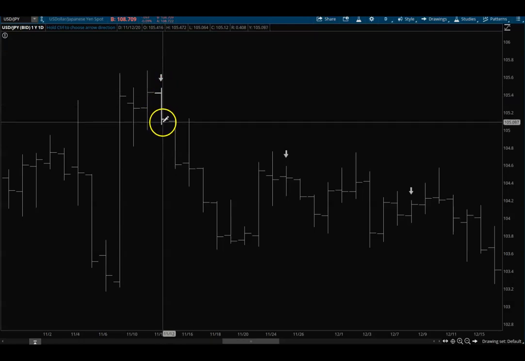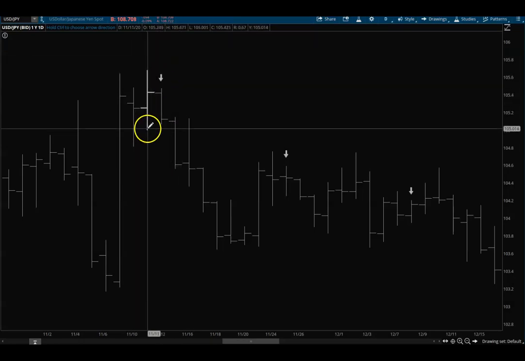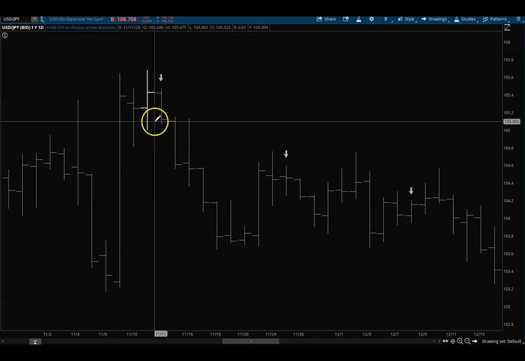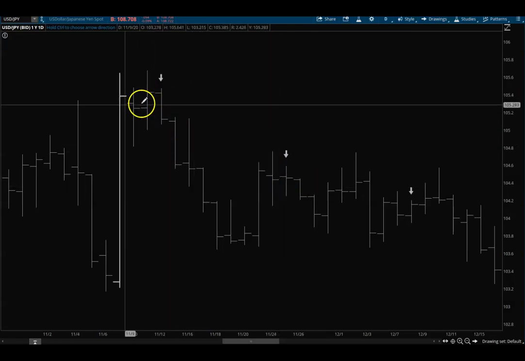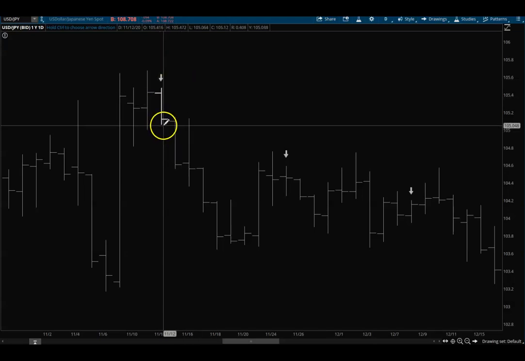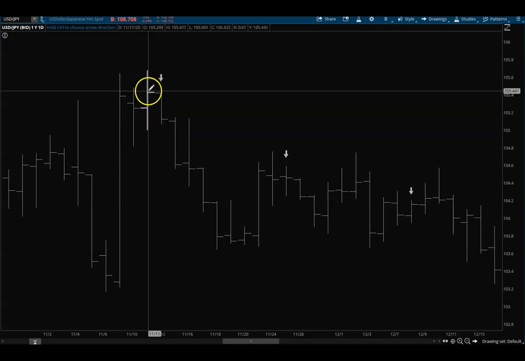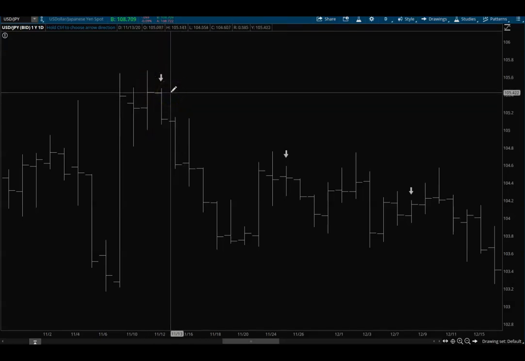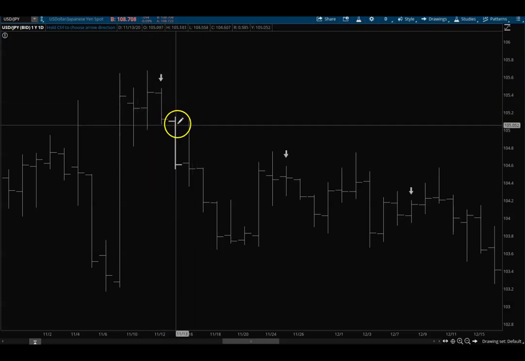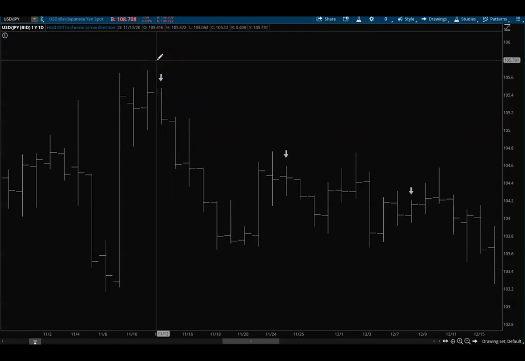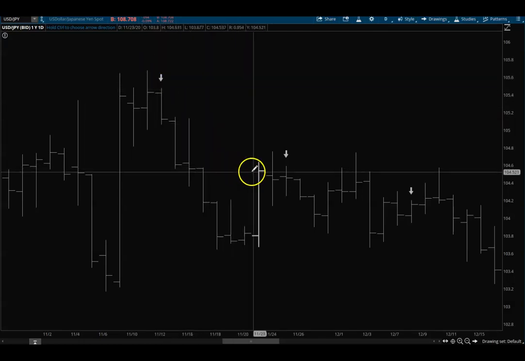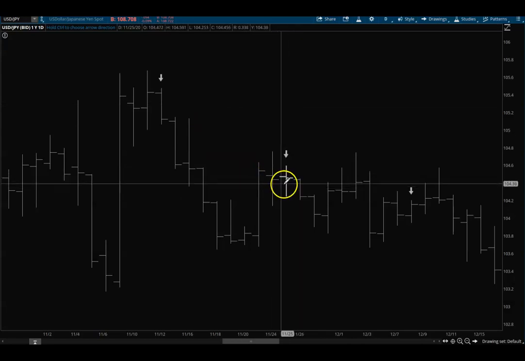Our high today is less than, and our low is greater than, the high and the low of the prior day. How often does that happen? It doesn't happen that often. In most cases, you're not going to be sitting inside of the prior day. That is an unusual event. The next question is, how do you trade this particular unusual event? Well, that's something I want you to go back and find and analyze, because what you're going to see here is that it doesn't happen that often, but when it does happen, you're going to want to take a look at several things.